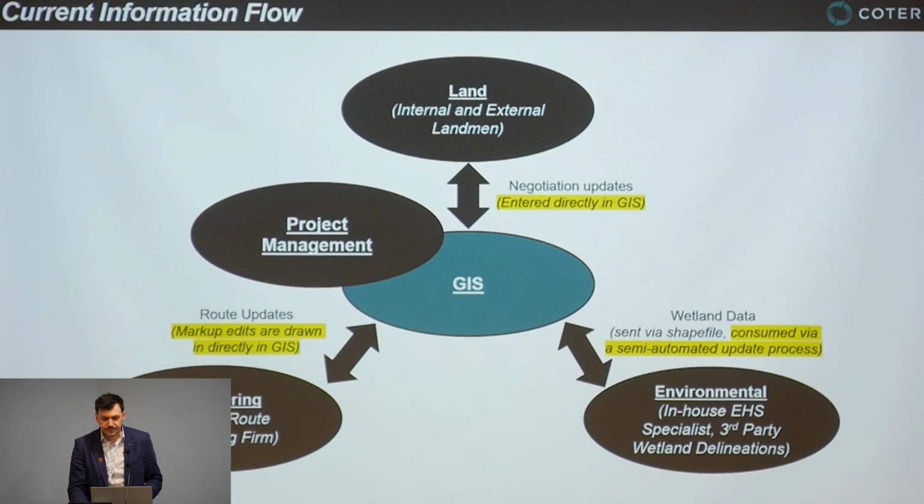On the engineering side, we made a couple of improvements. On our first in-house projects that we took on, we were still using a third-party engineering firm to handle the route design from the get-go. And they would send us periodic shapefile deliveries of their CAD drawings to update in our GIS. So we changed to having them stream a web service to us. So they use the CAD to ArcGIS plugin to sync their CAD environment with their GIS, and then we could consume their service and quickly run updates based on that. It was just much, much easier and saved them a lot of trouble of exporting shapefiles.